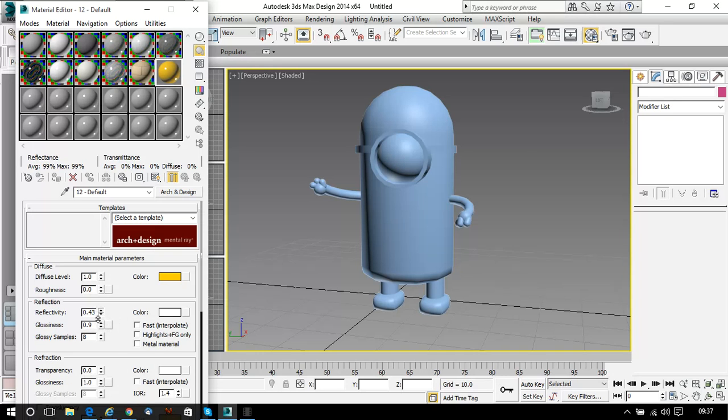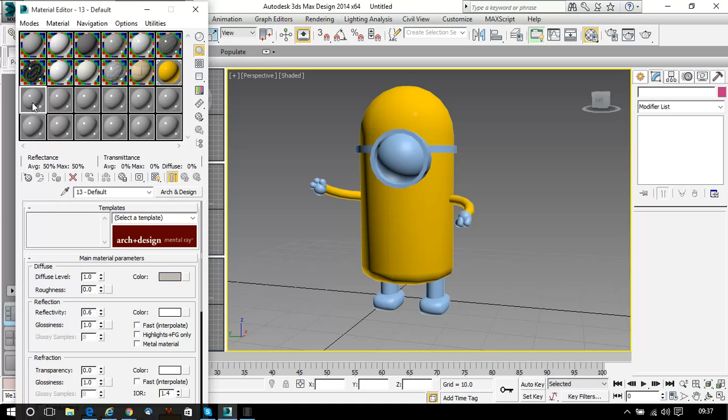Reflectivity, which is specular for you guys, I'm going to bring that down as well. They tend not to shine very much. A little bit of shine. There we go. And then you're going to drag and drop onto your main capsule. So that's set the body to yellow. You are also going to add it to 2 cylinders that make up your arms, again by dragging and dropping. So there's that bit.